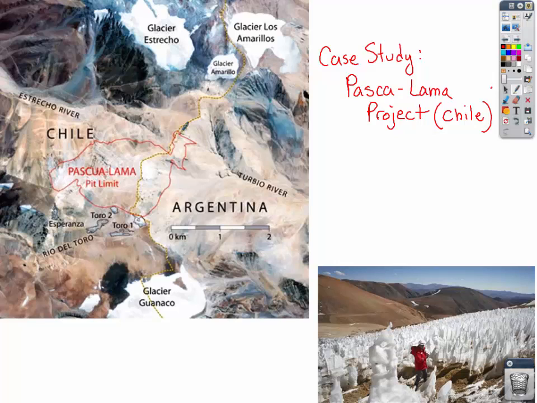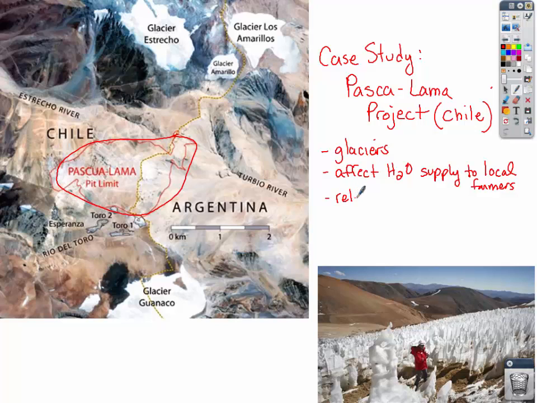If you notice here, the project is pretty expansive and controversial because of its close proximity to glaciers. If you look at this map here, there's at least 4 glaciers in pretty close proximity that would be impacted by this project. So the controversy is all about glaciers, but it also has the potential to impact the water supply for up to 70,000 farmers in and around the area that rely on both the glaciers and groundwater for agricultural purposes.